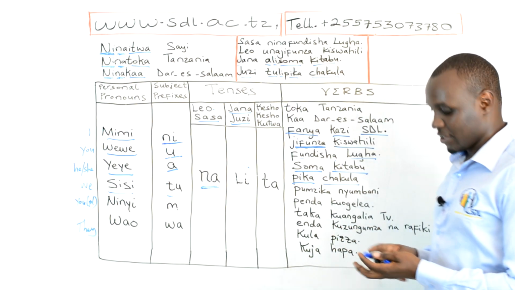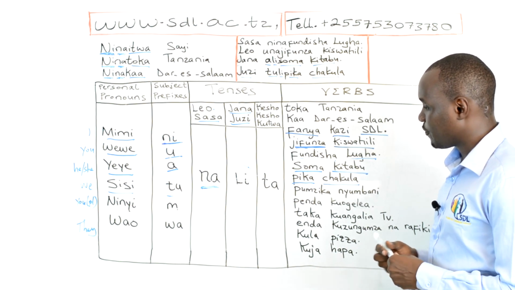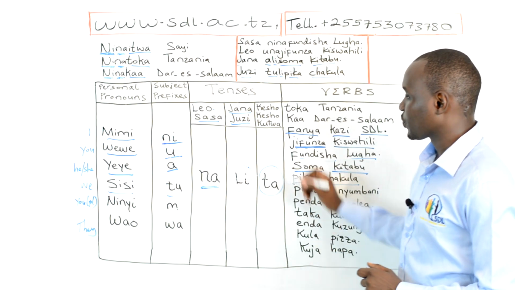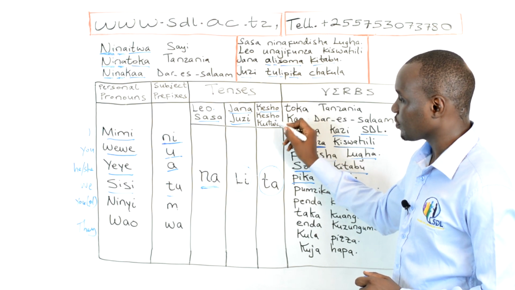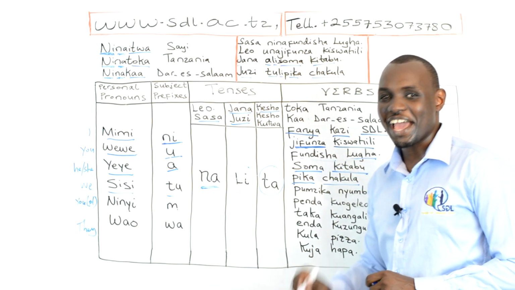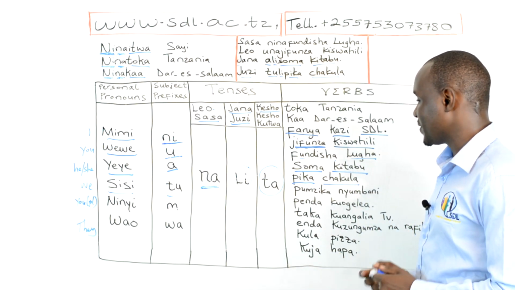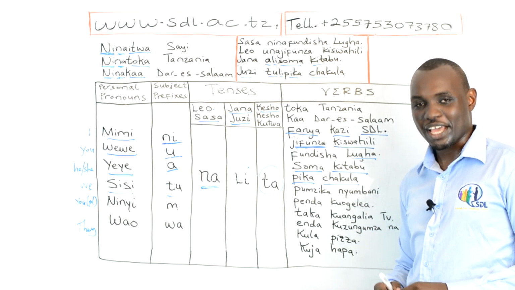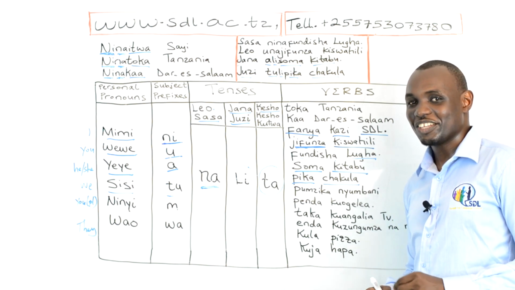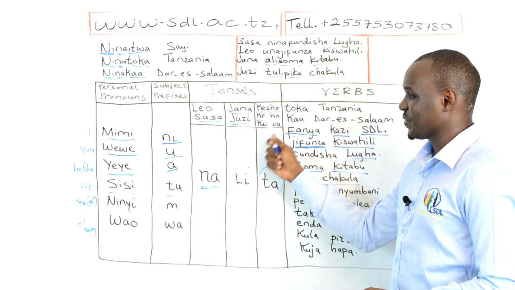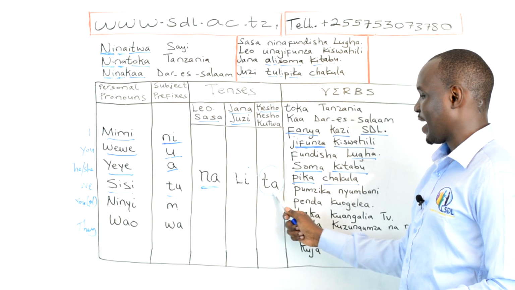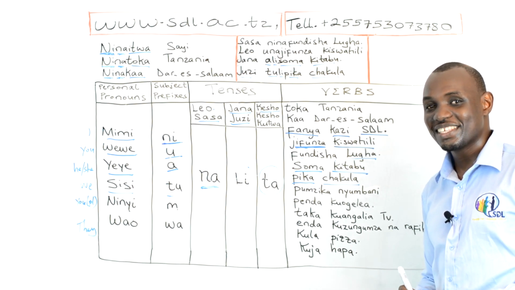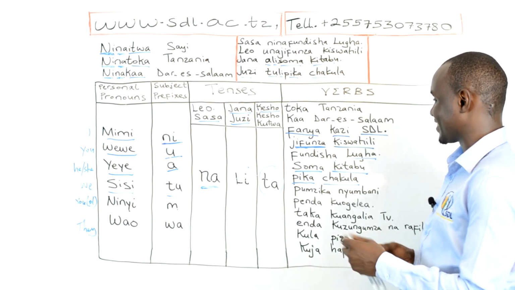And also in our chart we see ta. Ta shows that it's a future sentence. And kesho means tomorrow. Kesho kutwa means the day after tomorrow. So when you want to say tomorrow I will rest at home, I will take a break at home, you will say, Kesho nitapumzika nyumbani. I will write that sentence also.